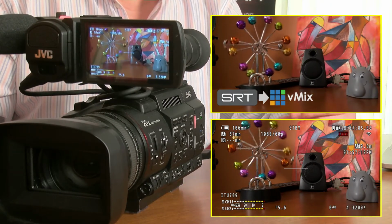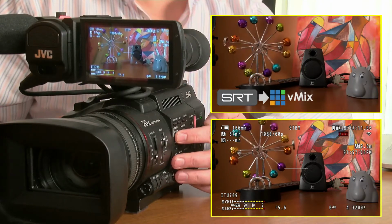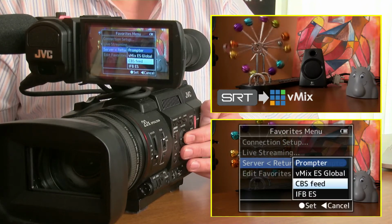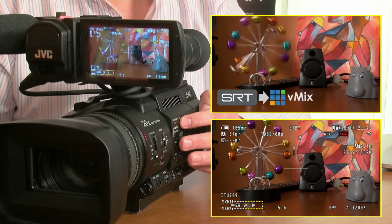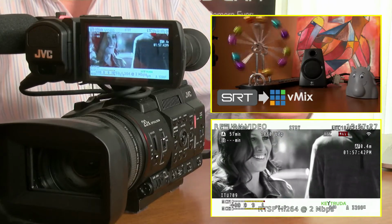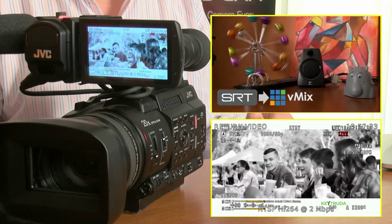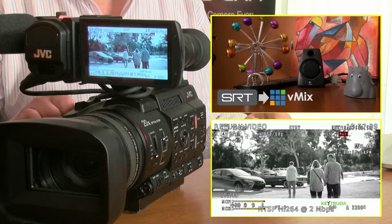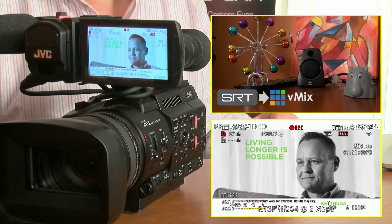I can also change sources. Not only camera can send video to multiple destinations, but I can also change sources for the return video. Instead of prompter, I can go in the menu and select maybe TV station feed. That's how simple it is. And you enable your return again and press button to view return. And now, instead of prompter, I'm looking at the output of the TV station feed. And again, while simultaneously sending video and receiving video return. It's all happening at the same time and recording. Let me press record button. All simultaneously connected to facility Wi-Fi.